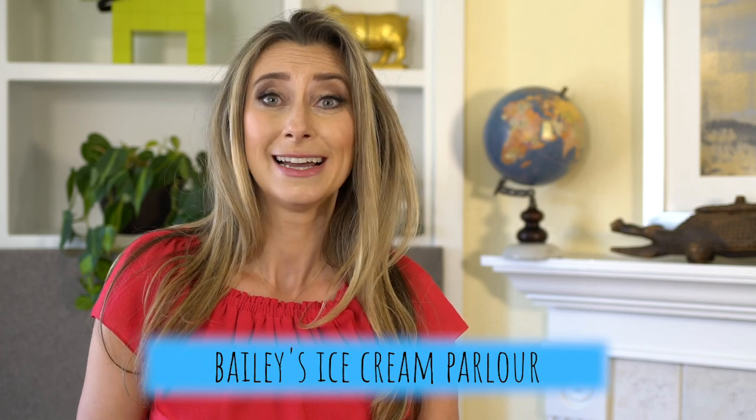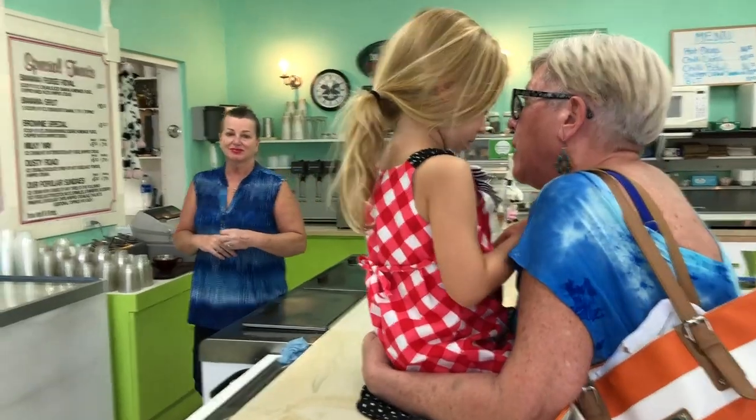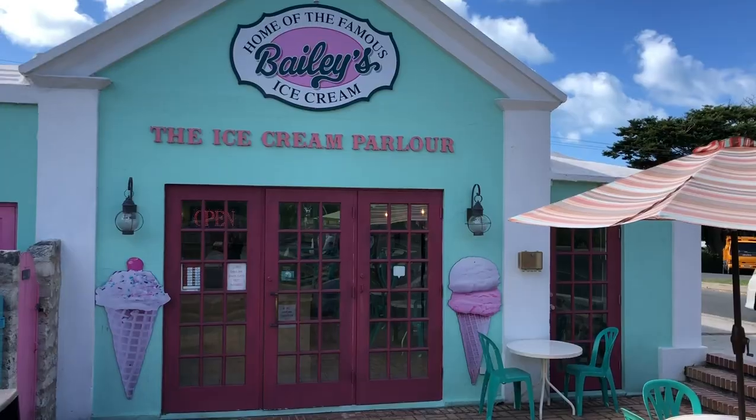After you visit the caves, you've got to check out Bailey's Ice Cream Parlor. Take the kids, get some ice cream — they have over 30 flavors, even some unusual ones like a dark and stormy cocktail in an ice cream form. Be sure to bring your cash, since they don't take credit cards. It's a great spot, and it's also walking distance from the cave.